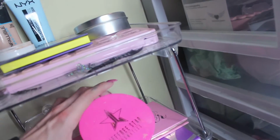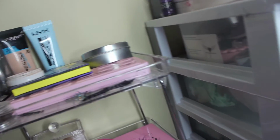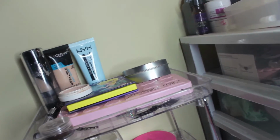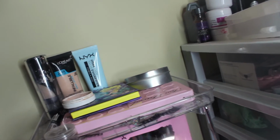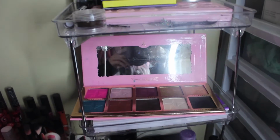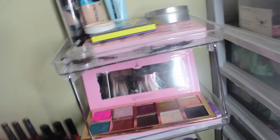Of course, Jeffree Star shelf. Got my Jeffree Star Ice Cold Skin Frost. Forgot the name of it for a second there. Skin Frost. And then I got his Beauty Killer palette. I like the Beauty Killer palette, but well, actually no, I just like the Beauty Killer palette. There's nothing more to say about that. It works a lot better. And yeah, I think I was a little off camera there. Sorry.